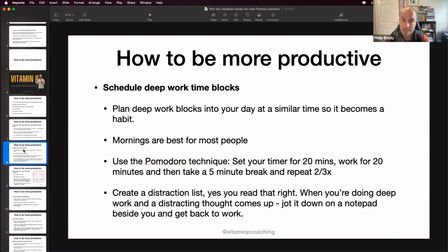There's a simple technique called the Pomodoro technique, which is where you set a timer for roughly 20 to 25 minutes. You'll do deep work during that time block, and then you'll take a 5 to 10 minute break where you also do not check your phone. That'll, again, change the state. You want to increase the time where you focus on nothing during that break. You do not want more distraction or more input. You want to decrease the input so you get back to being more productive when you're doing your 20-minute block of work.